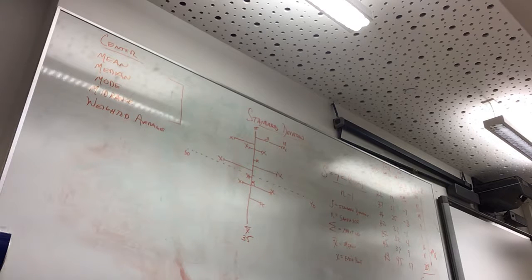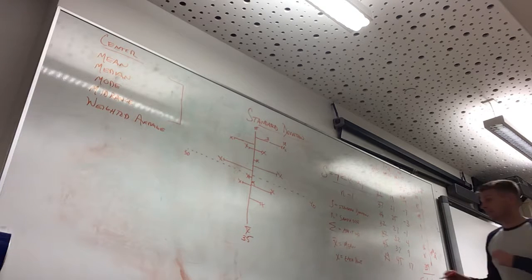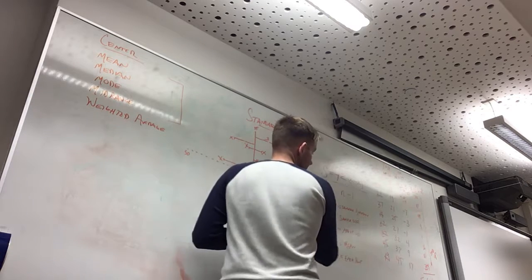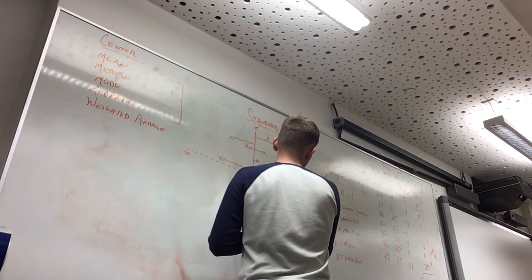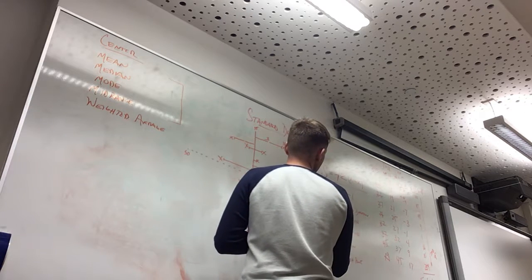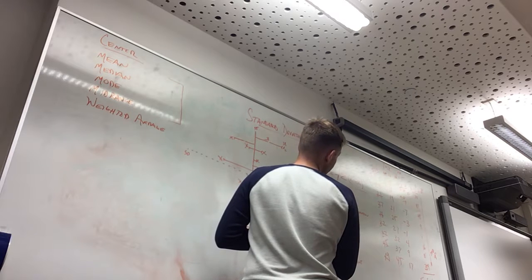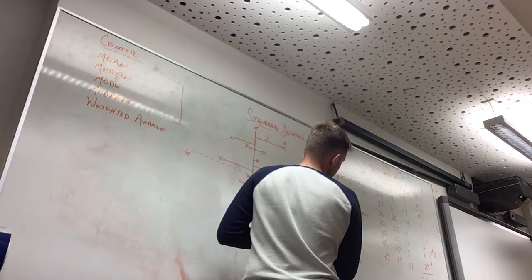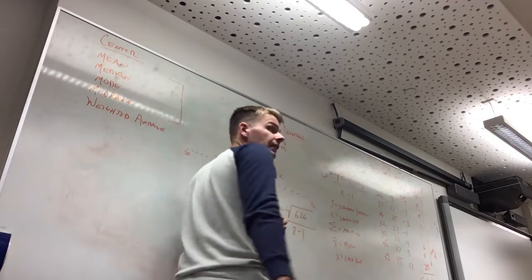Yep, 626. So that right there, this number right here, represents everything underneath that square root value. Alright, now the next step, I'll come over here so you guys can see it. So we set this up: S equals square root of 626 divided by n minus 1. How many data points do we have? 8. 8 minus 1.